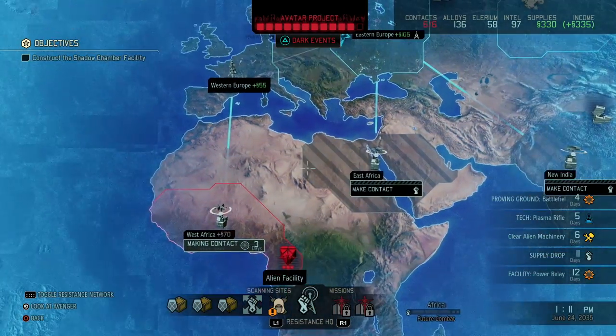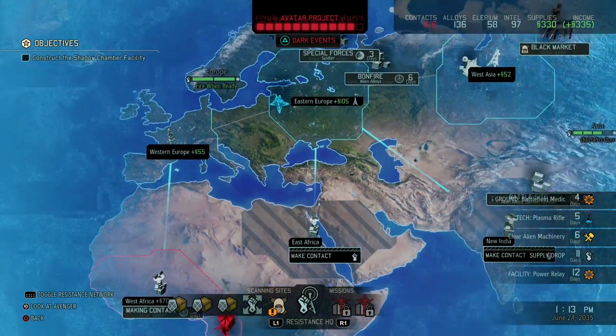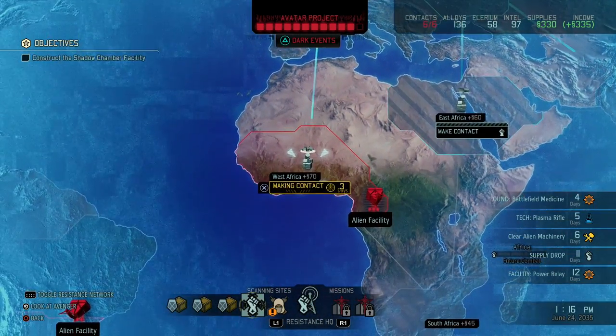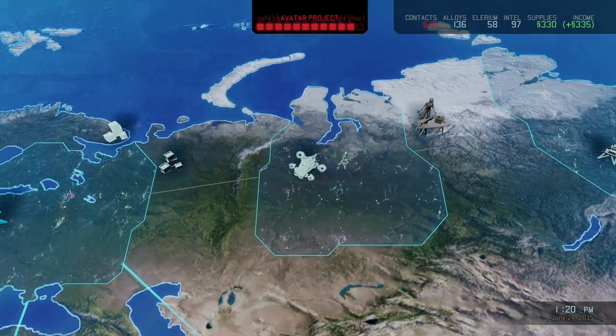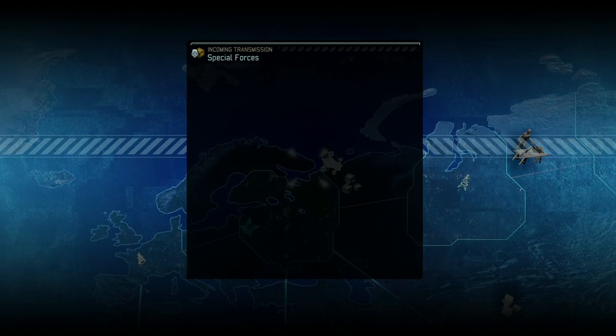Let's scan, because Africa is 3 days, so we could scan for 3 days when the Avatar project starts up again and just do the alien facility. So I'm just going to scan for the soldier. There we go, another soldier.